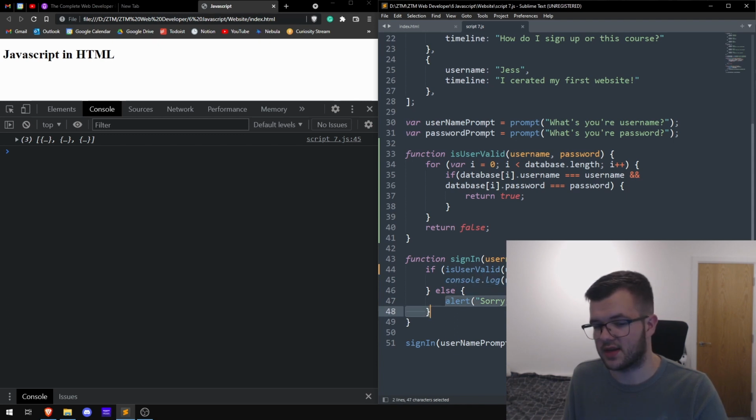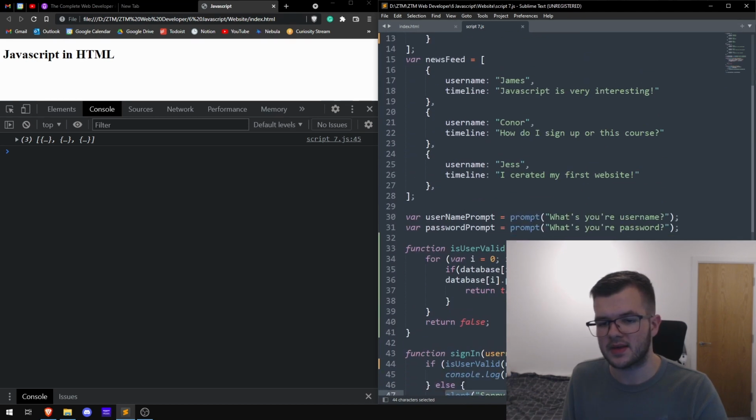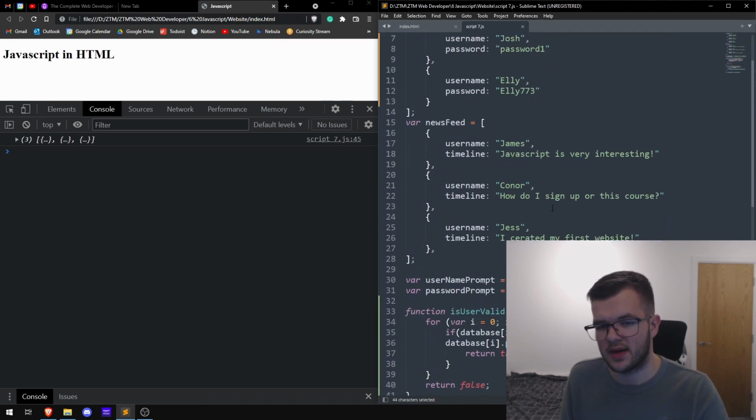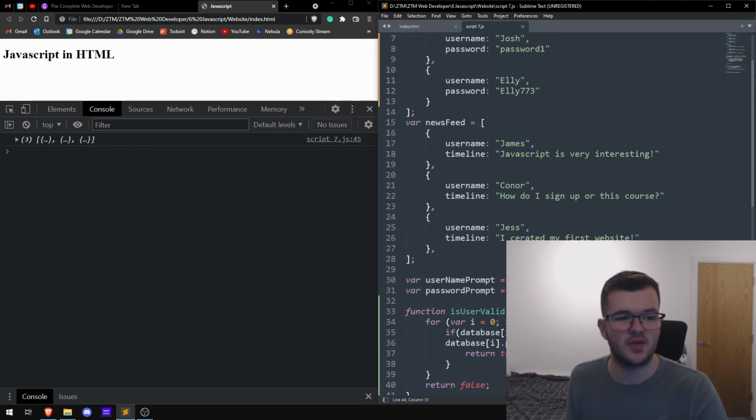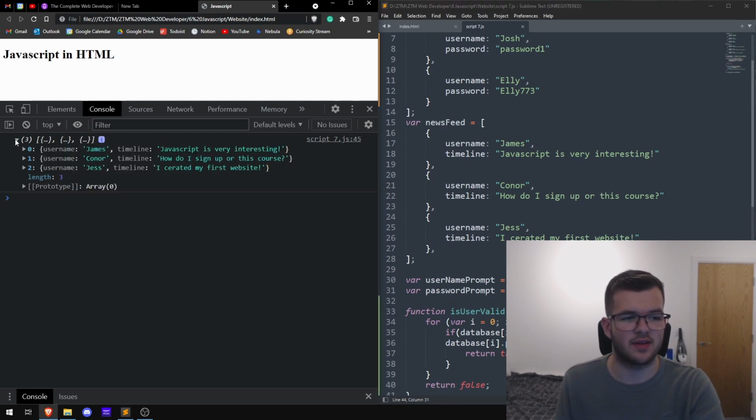If that is not the case, we return sorry, wrong username or password. Basically that's how it works. If that is correct, then you get access to the amazing newsfeed that we have available, which you can see right over here.